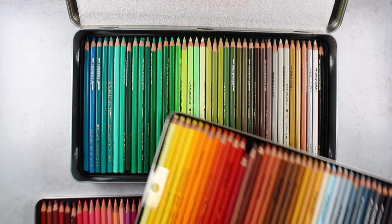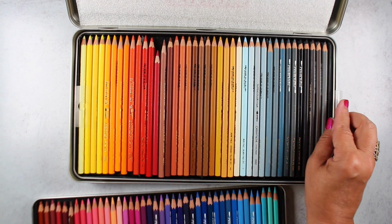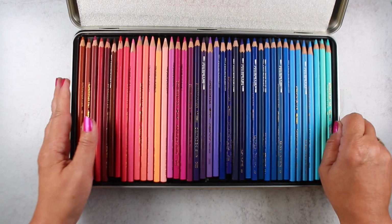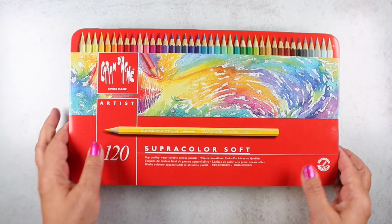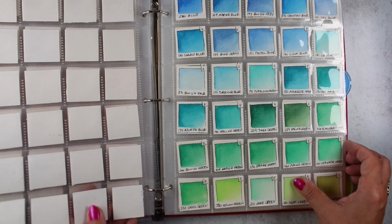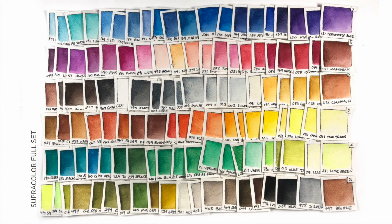These are by Karen Dash, and they come in a 120 set, and they have these tins. The tins are not the little plastic trays you get with some other companies. They actually have metal on each of those trays, so they're quite nice that way. And they are a watercolor pencil, so you apply them like you do other watercolor pencils. And these are the swatches thereof. Very nice color set. This is the full set all laid out.